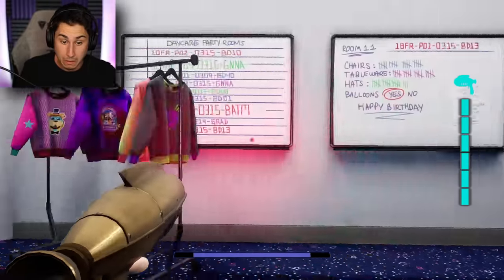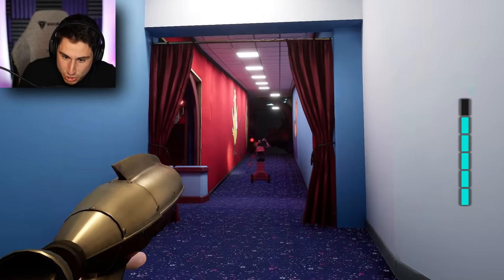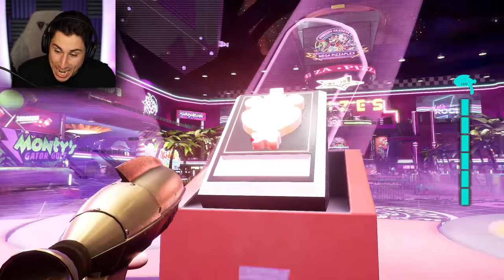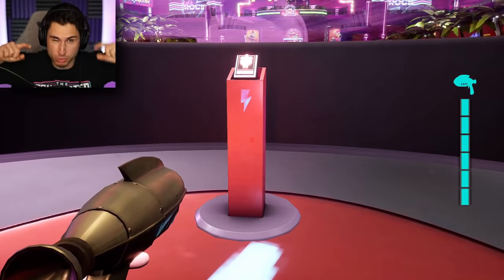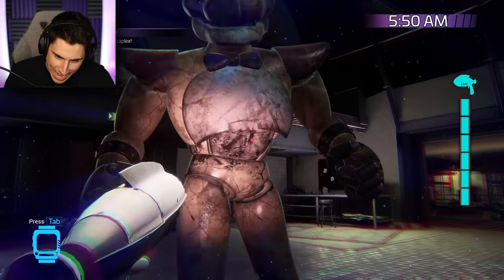I'm just running. I don't know how I survived that. Let's get this stupid guy in the face before he gets me. Hey. Warning. What? Oh, okay, good. Now it's time to go back to parts and service, put Roxy's eyes back into Freddy, and start this final ending. Okay, here we go.